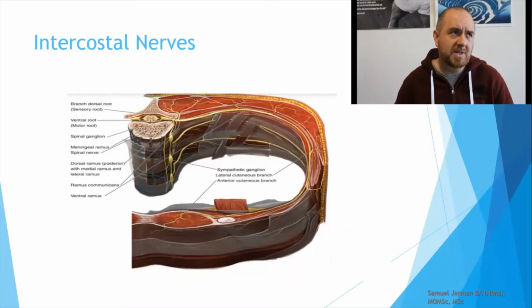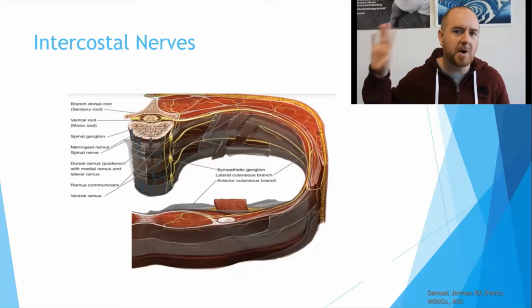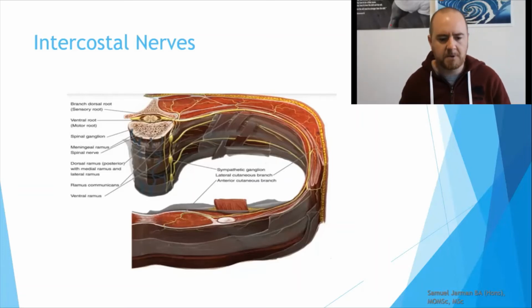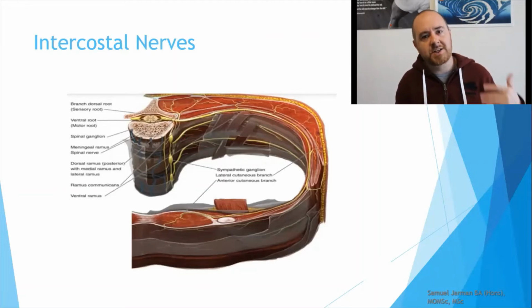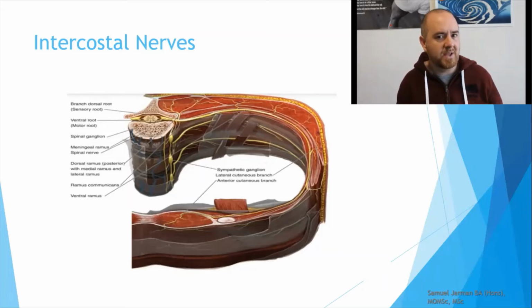The internal oblique, I believe, gets some from the lumbar region or the upper lumbar possibly, but it's going to depend on the source. So you've got a large amount of intercostal circulation for exhalation. So it's almost like inhalation is the neck, exhalation is intercostal. You can split it up that way.